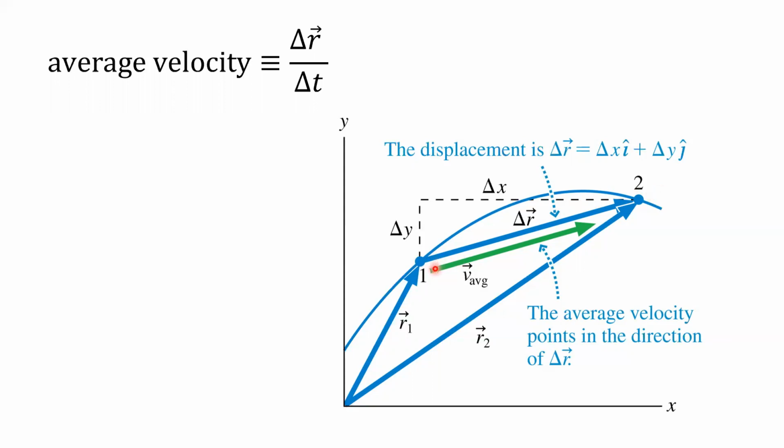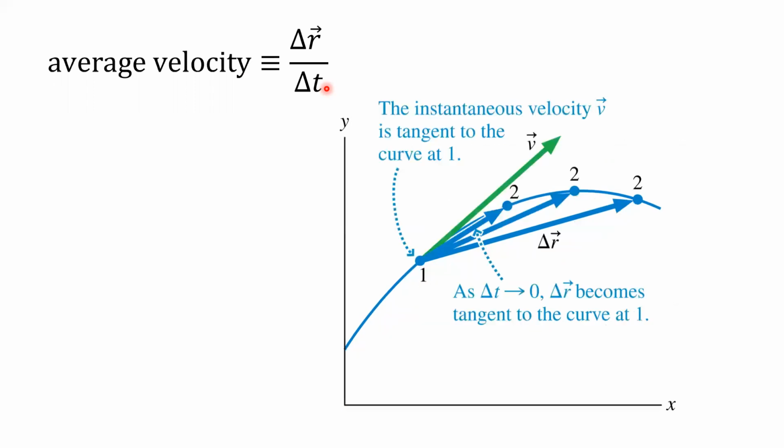And just like I pointed out in the previous slide, they're showing you that the average velocity, that's this quantity right here, is parallel to the displacement. See that? Delta r, which is displacement, is in the same direction as average velocity. Because how do you get this green vector from the blue displacement vector? All you do is divide by delta t, or multiply by 1 over delta t. So you've just stretched or shrunk your displacement vector. They're still parallel.